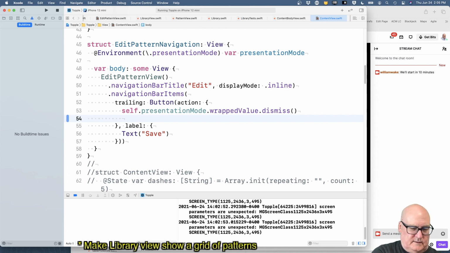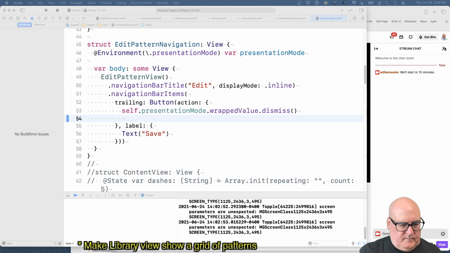Well, can we do that here? Maybe we have to provide... I think we're going to have to provide the state rather than the edit pattern view having it.